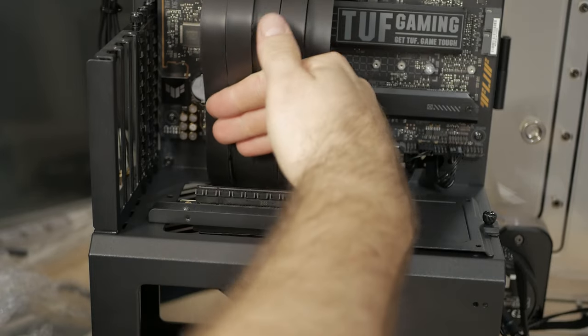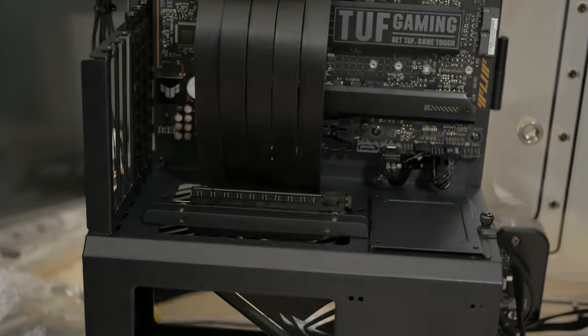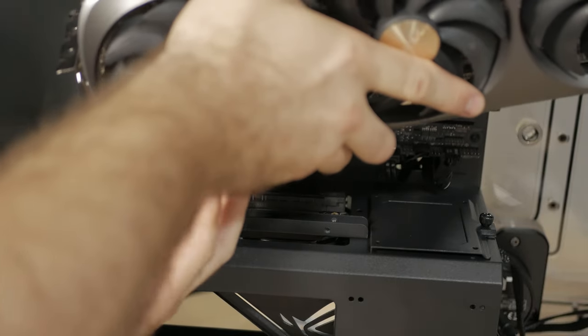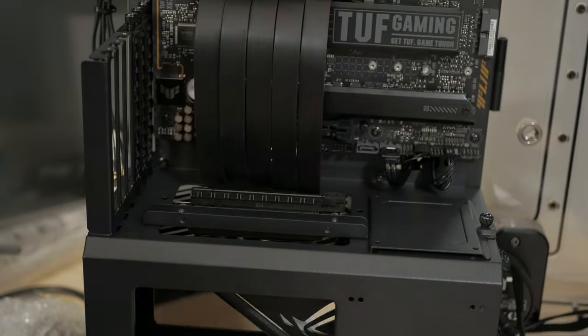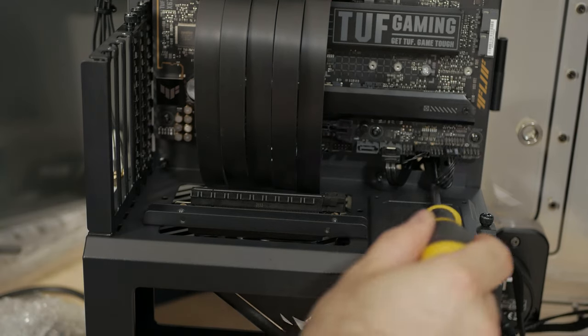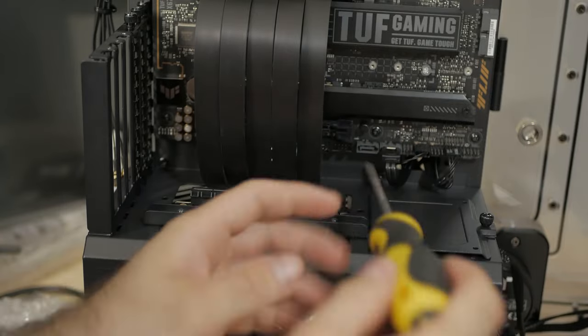Finally, let me let loose some frustration. $119 for a cable extension is absolutely ridiculous. There is no way the BOM cost is anywhere near $100. I know it's a limited item, but this should be at least $20, $30, $40, $50 at max, but $119 Australian dollars? Shame on you, Thermaltake. This should be included in the case that you buy for $1,000.